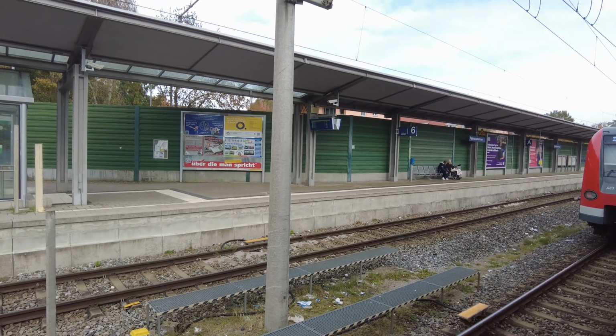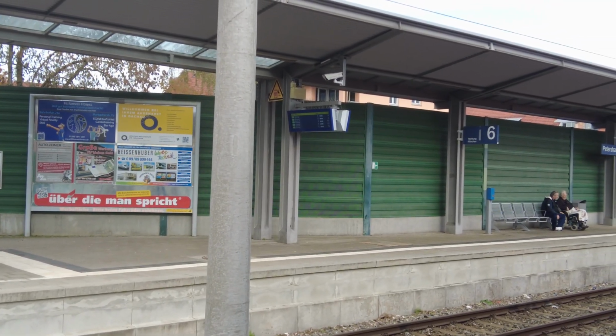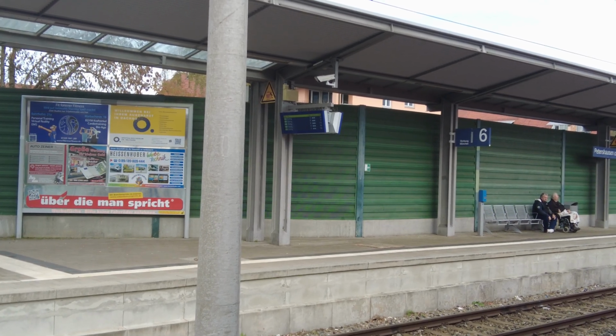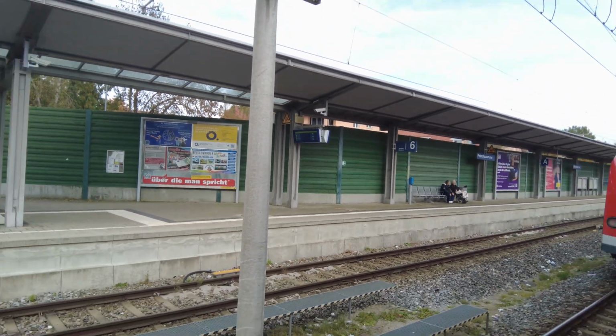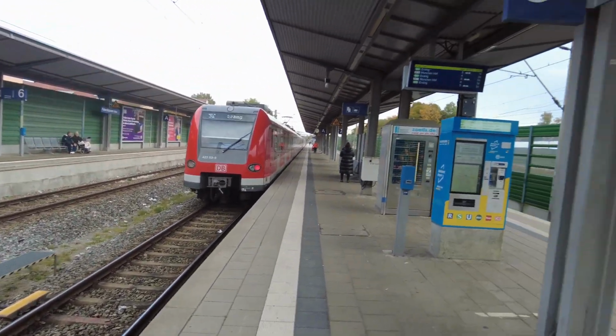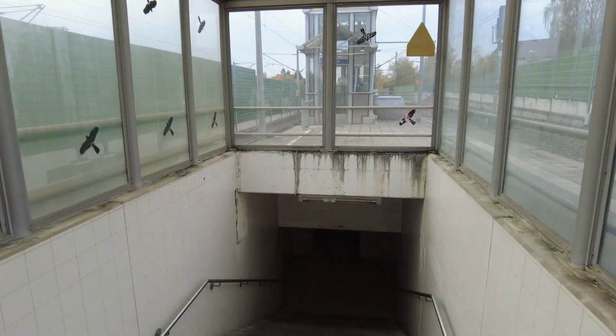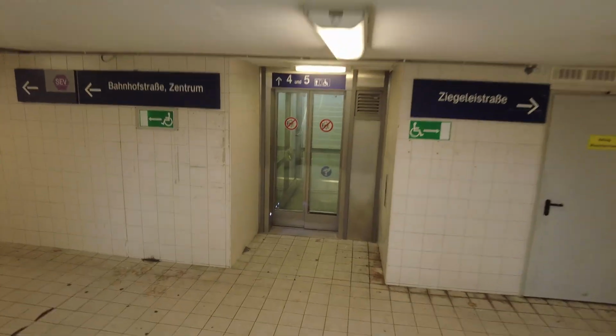And there's also platform number 6, which also has S-Bahn trains going. Okay, now I got it. See over there? Service pattern 34 minutes, 74 minutes. This is exactly the in-between for the trains that leave from this platform. Now, let's go out of here. Not completely, but a little. And I will leave you to the voiceover that I will do when I get back home.